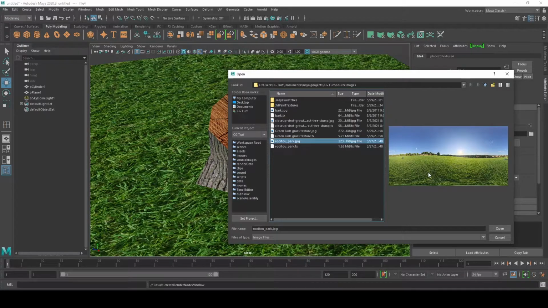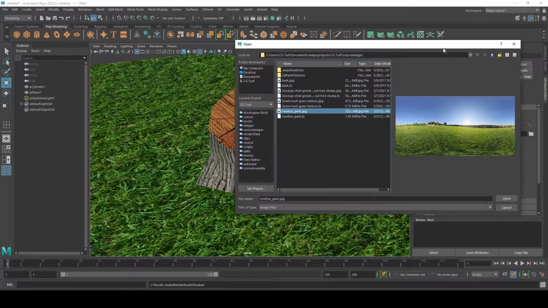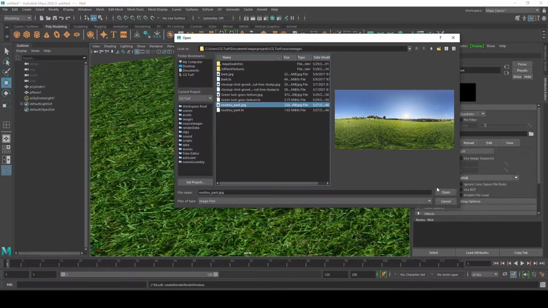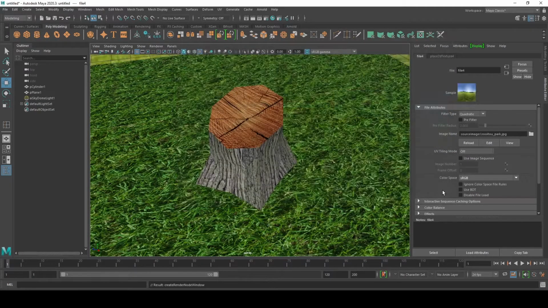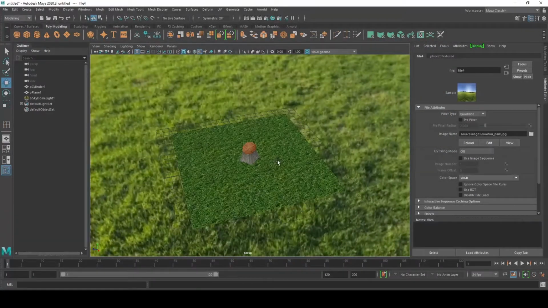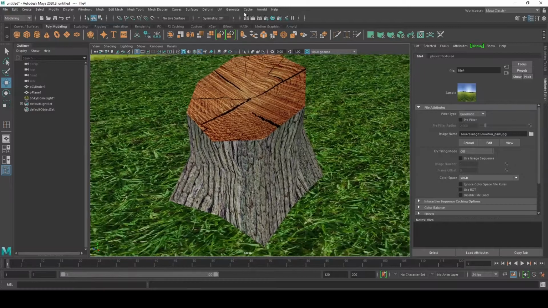You don't have to set up your lights. You can still add physical lights to it, but I feel like this is a better way to light your scenes, just to give you that realistic look. For this model, I really don't think you need this. But anyway, I'm just going to use it and see how it looks.